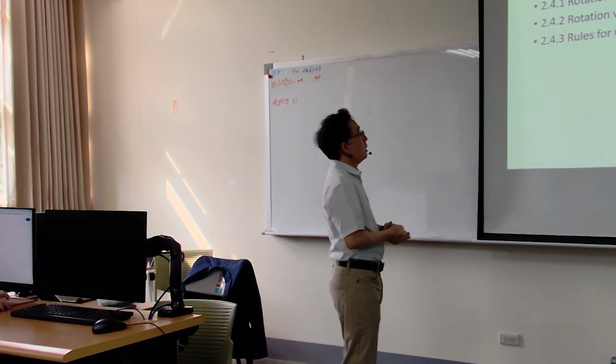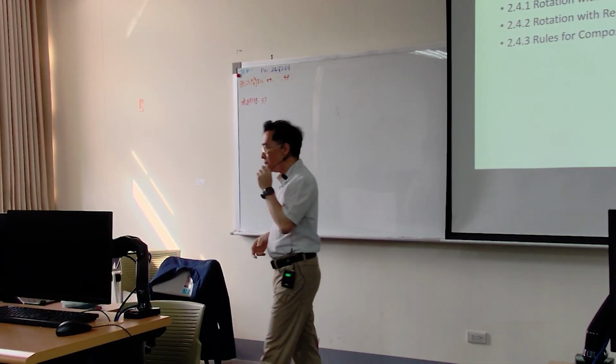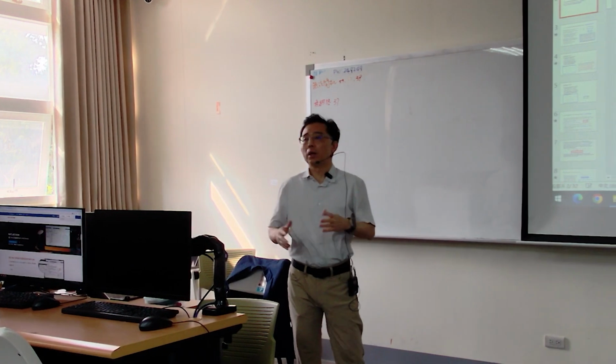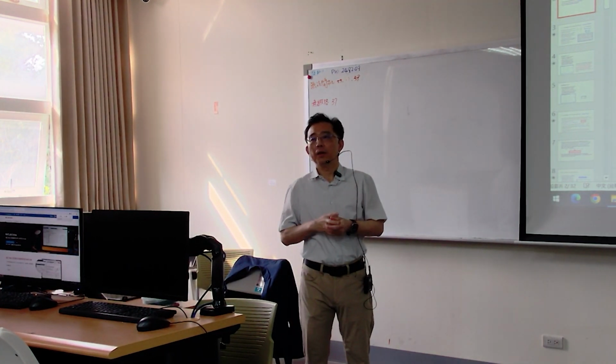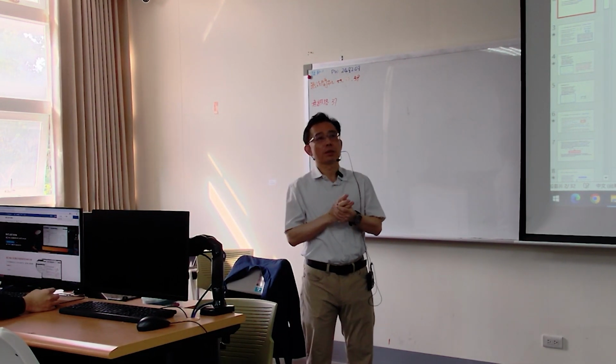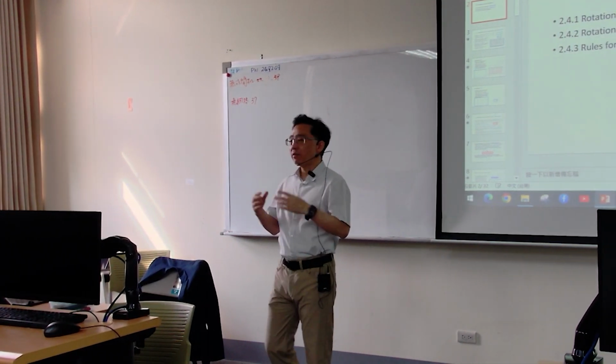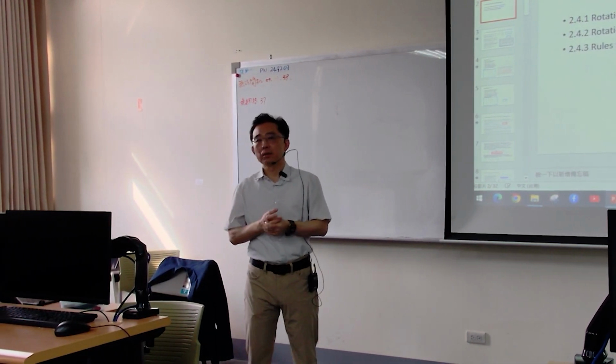Okay, so at the beginning of today, I will start to introduce this: if there is an object in space, and we have defined coordinates, and we want to rotate it, actually, we do it all the time. Then how can we do that? But we have a lot of reference frames, so it means we will rotate several times.